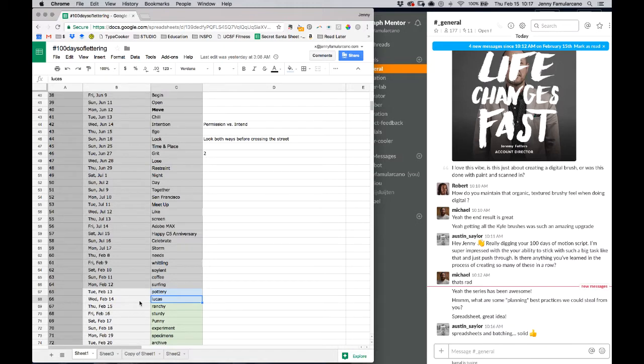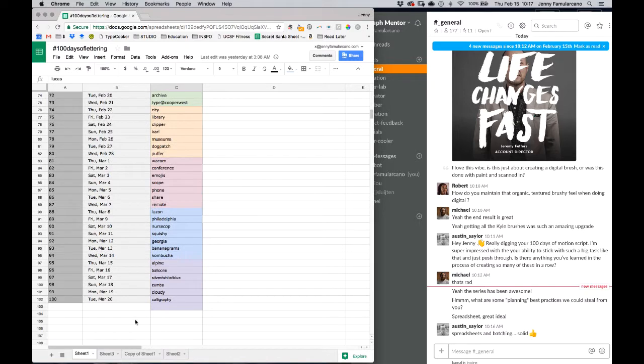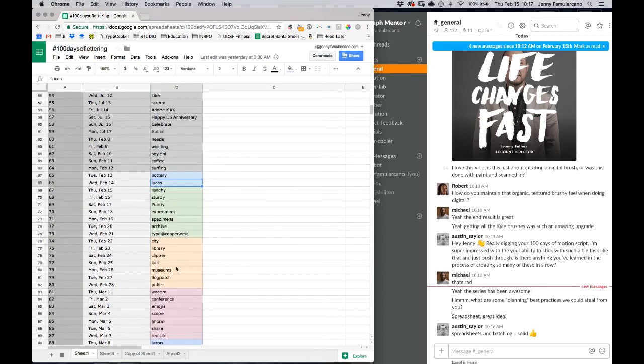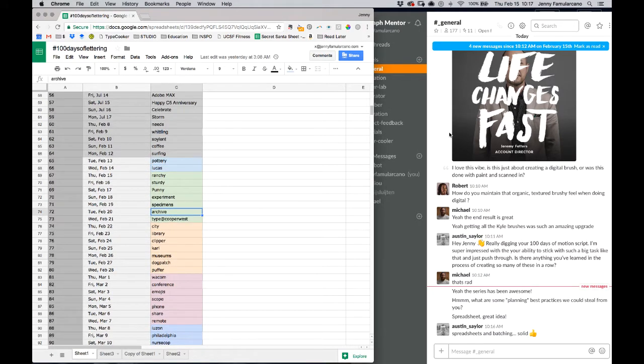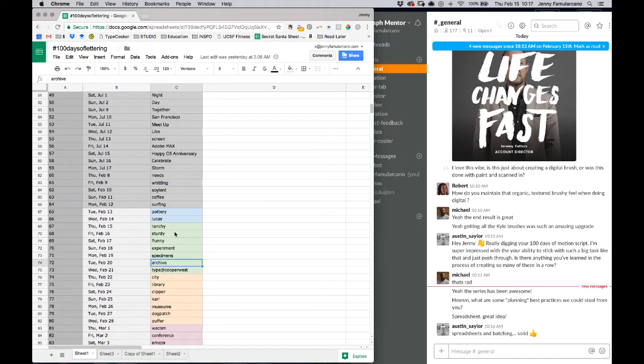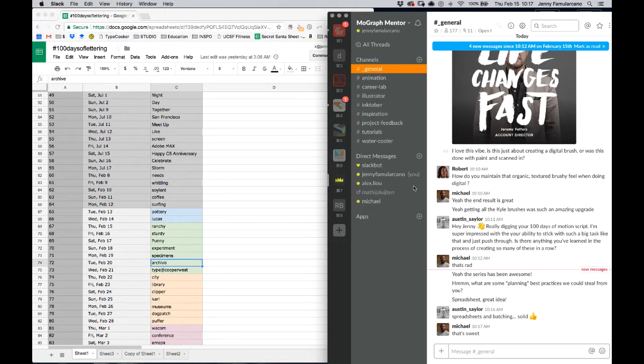Like, if I don't do it today, then this one won't hit. Then this won't hit, and then I won't make any of my other deadlines. And I don't want to make it go into April because I have a vacation. So when you plan ahead, you're able to make time for yourself and give yourself padding to get all of the stuff that you want to get done. Especially with animation projects, it gets hard, guys. You know it takes a long time to do an animation, and you have to give yourself time for that. So that's really important.